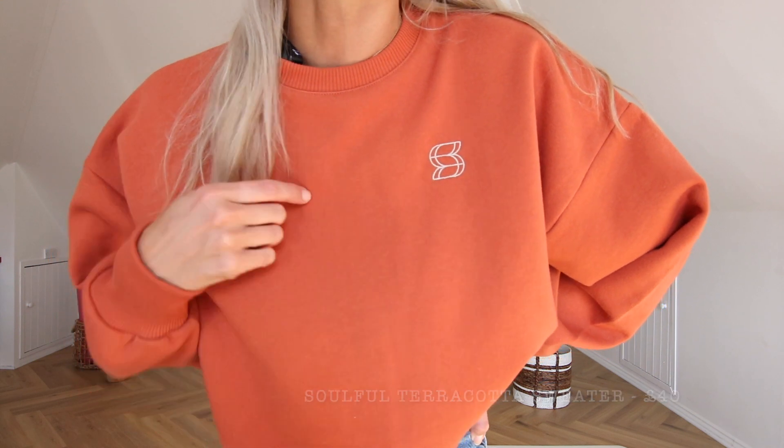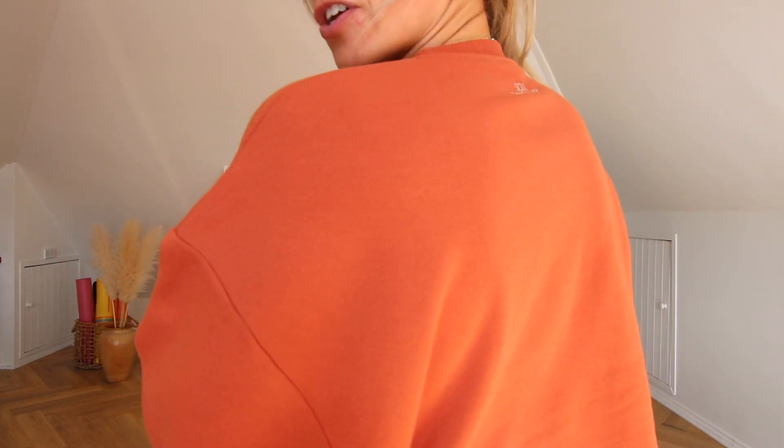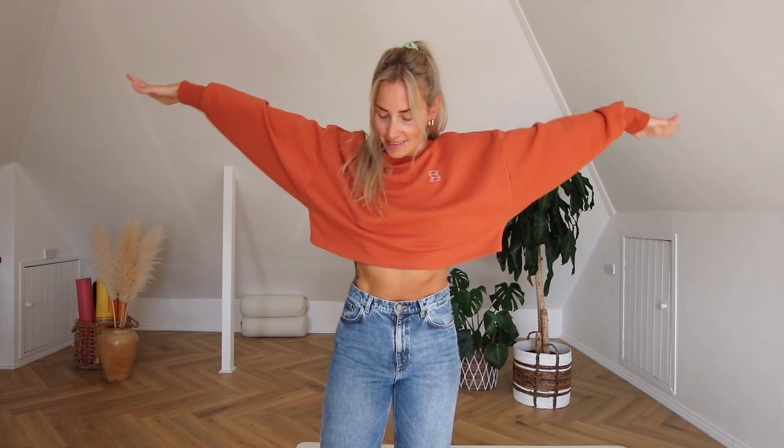This is the terracotta crop jumper with beautiful embroidery of the logo on the front. The back of this one is different from the green mantra jumper — it just has 'Soul Sanctuary' embroidered there, a nice small difference between the two. It's made from 100% recycled material — 50% recycled cotton and 50% recycled polyester from plastic bottles — and it's the exact same design as the green one, with that same batwing sleeve and cinched ribbed cuff.